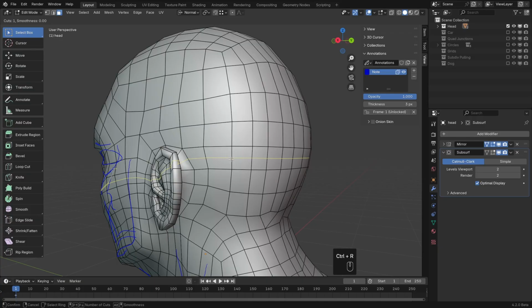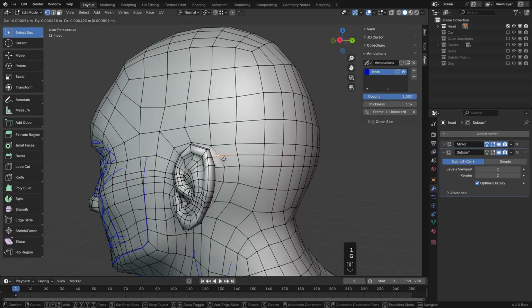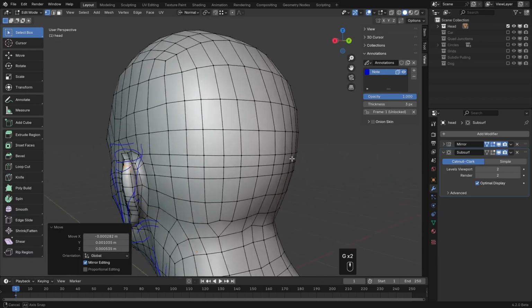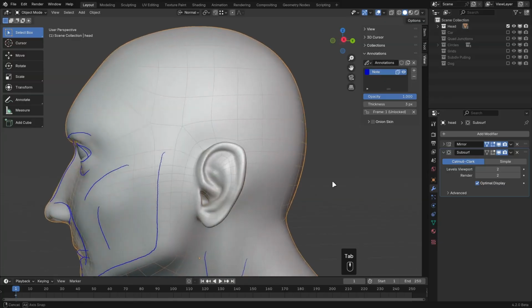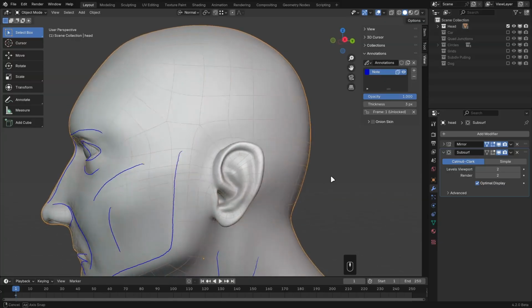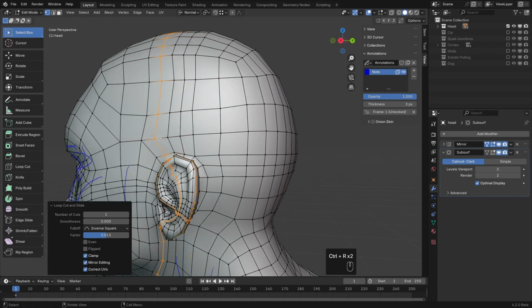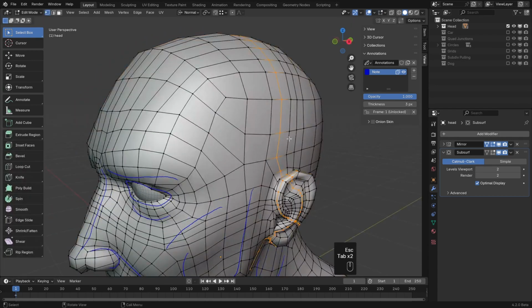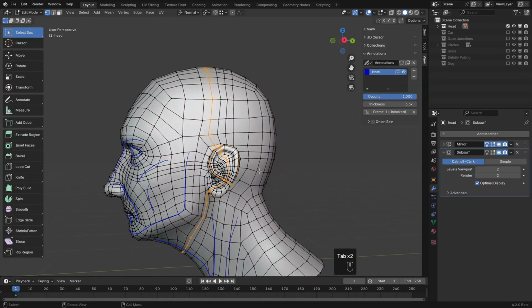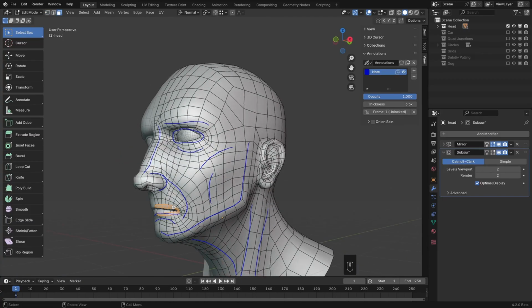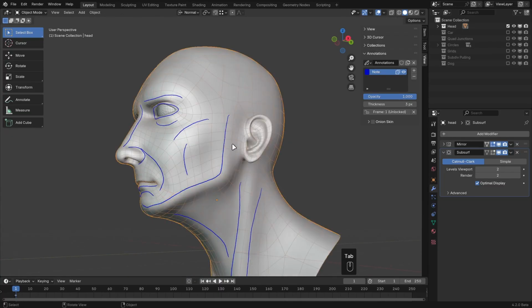For example, if I were to add a loop here so that I could more round out this ear part, then now the rest of my model is super messy. And not only that, when I look at the subdivision surface modifier, it's sharpening things up in a way that I don't want. If I were to add a bunch more loops here just so that I could add more detail to the ear, then all of a sudden I'm complicating the entire rest of my model. So we're going to try to be careful and contain the detail to the area that it's needed. Of course, we'll always have some loops running from one detail to the next, but do notice how everything is pretty self-contained.